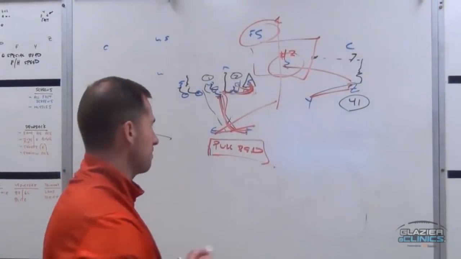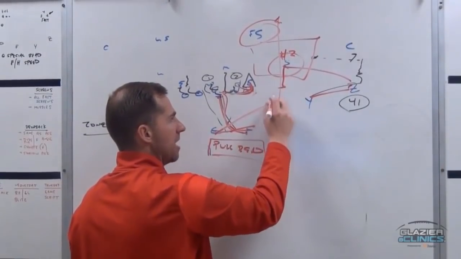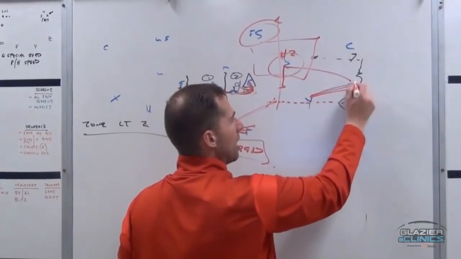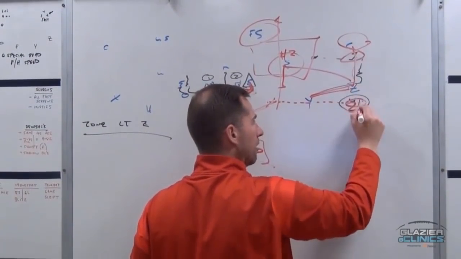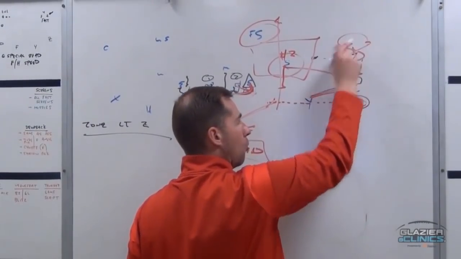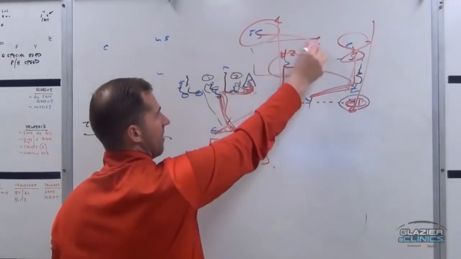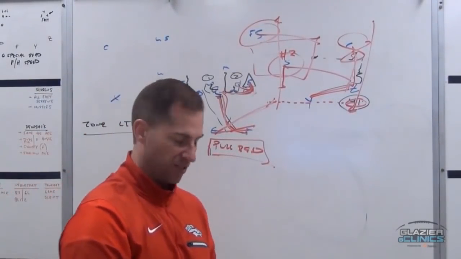The other look is when he pulls it, he's going to commit to him, and then that's when he's going to throw it on the run to the Z, and then we have a hat on a hat, all right? We've got two players on one. We've got a guy blocking the corner, and then we've got a guy with the ball, and that's the next closest defender, which is another win for us, okay?